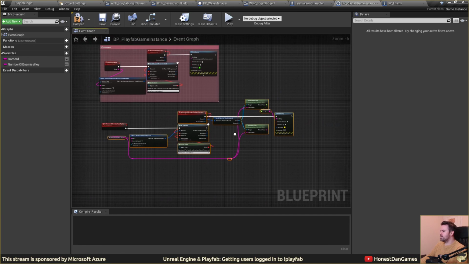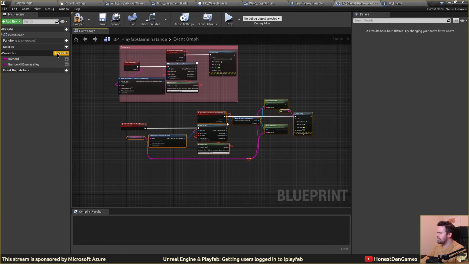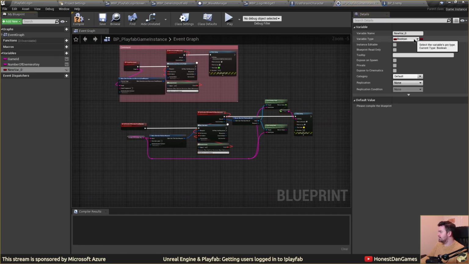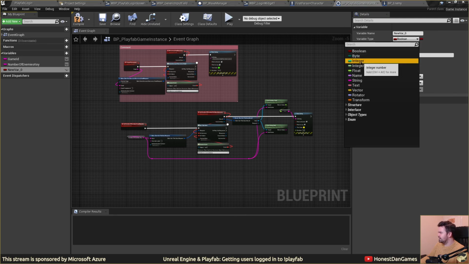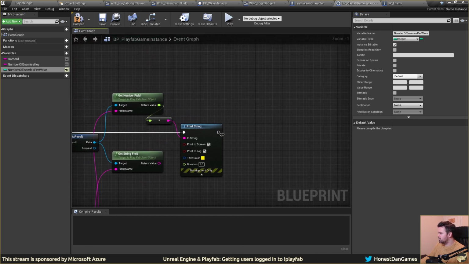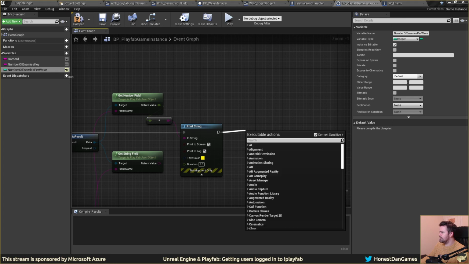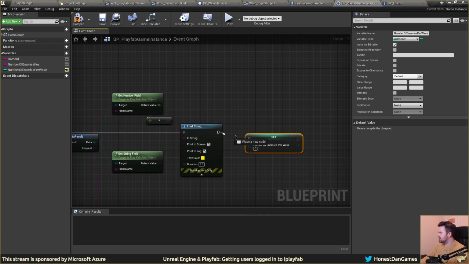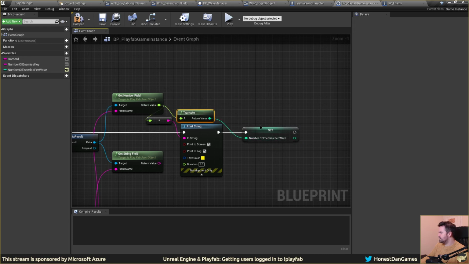Okay, so we can get around this in a nice easy way. Let's just go ahead and make a variable. As I said, you might want to come up with a more elegant solution to this, but this is just going to be called number of enemies per wave. And this is going to be public, so we can access it elsewhere. So then when we get this back, we'll print it, but we're also going to go ahead and set this value, right? So let's hold Alt, drag this on, and then we can pop in the number that we got from there. It's going to be truncating because it's treating it as a float, but that's fine by me.